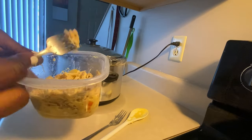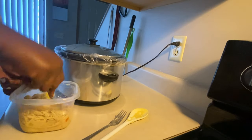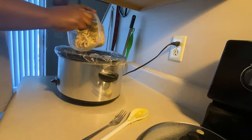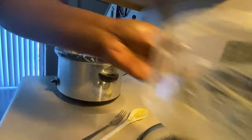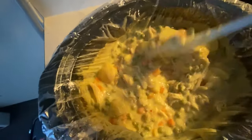Okay, so once you've got it nice and shredded, like so, I'm just making sure I didn't miss any chunks of chicken, which I missed about a piece or two. You're going to go ahead and dump that in the mixture. That's okay if you have vegetables mixed in there. I had a couple of carrots and peas. But once you put it in there, you stir it around, which will also help thicken up that brew you've got going.